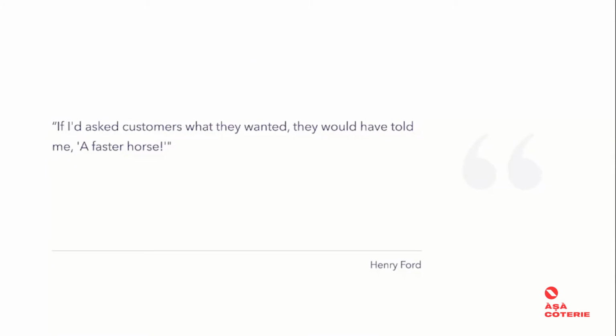Henry Ford said something. He said, if I had asked customers what they wanted, they would have told me they wanted a faster horse. This is funny because it's tricky, right? Because we keep saying user research, ask the customer what the customer wants, make sure it is what the customer wants. But sometimes the customer doesn't even know what they want, unless you show them. So Henry Ford, before they created the Ford car, the automobile that we know.